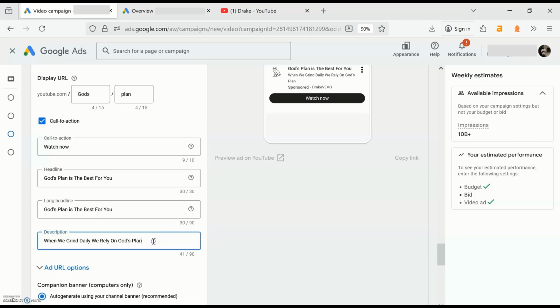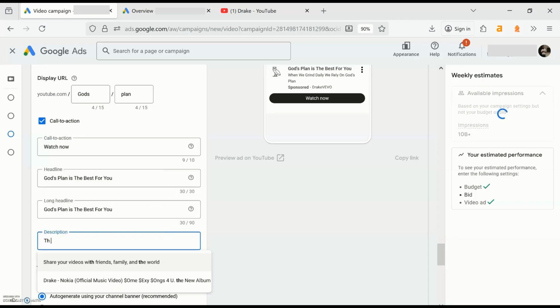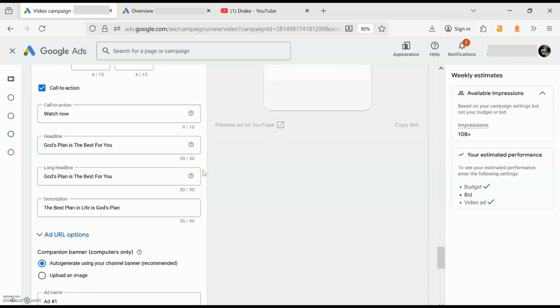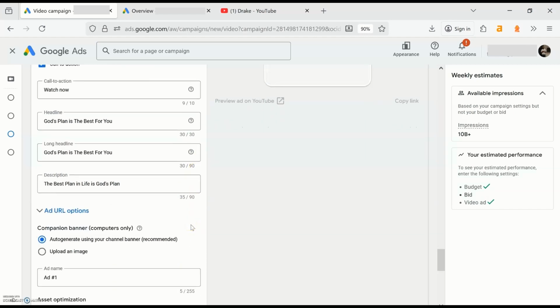Or the best plan in life is God's plan. Just anything, and it will definitely show underneath here. Whatever your description is, you have 90 characters to play with, so just play around with anything.